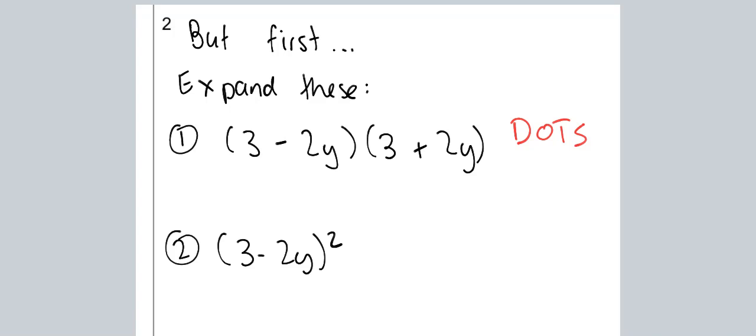And the pattern is, we've got a number here, 3, that also appears here. We've got a term here, 2y, that also appears here, 2y. We've got a minus here, and we've got a plus here, which means that the answer is just square the first one, which is 9, minus square the second one. So there you go. There's 10 seconds work. Okay? Efficiency is the key.